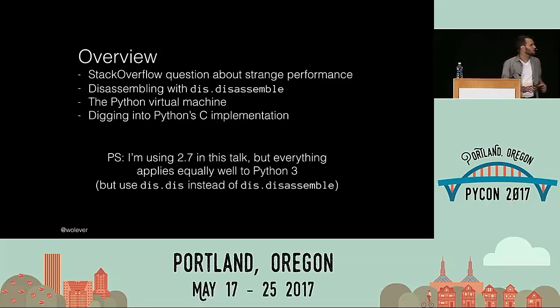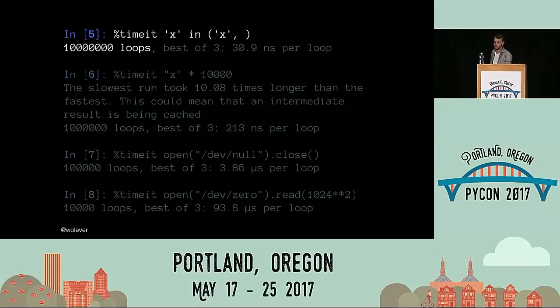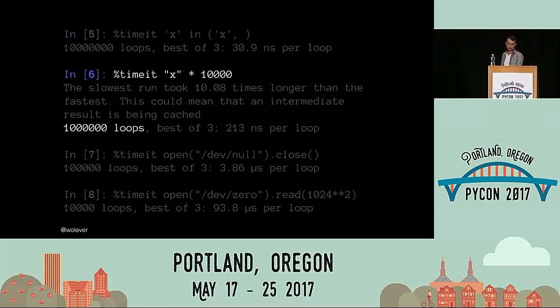Now, I'm going to be using Python 2.7 for this talk. I've gone through most of the examples in Python 3.6. They should mostly work. %timeit is incredibly useful. It will automatically figure out how many iterations of the loop it should run to give you a reasonable result in also a reasonable amount of time, so that you aren't waiting 2 years for a million iterations of opening a file to finish.